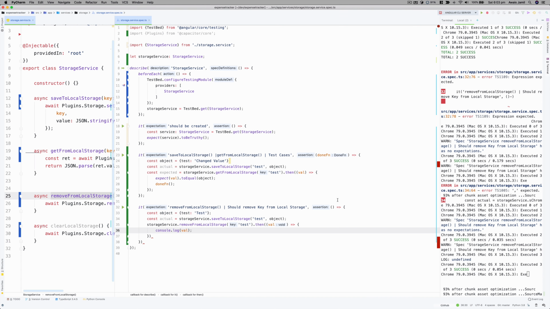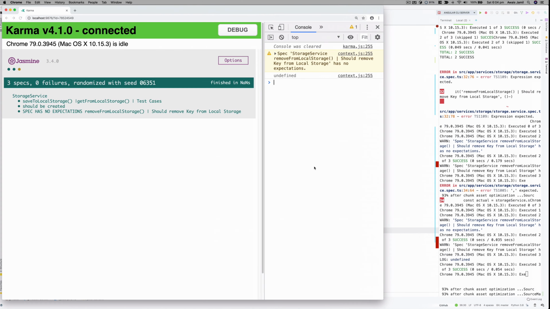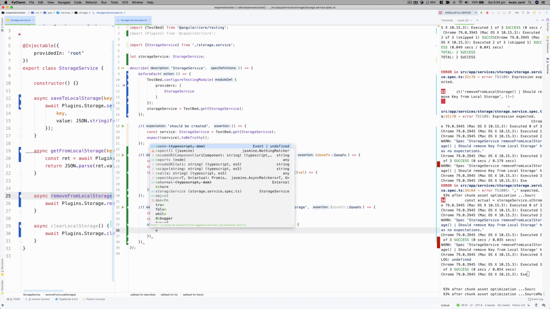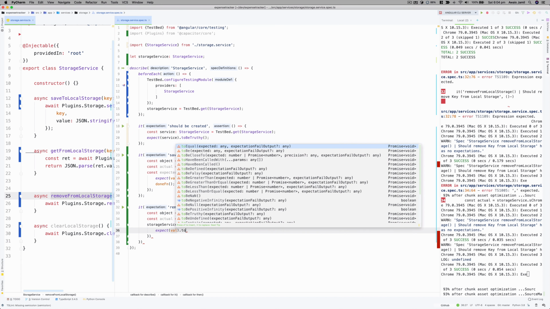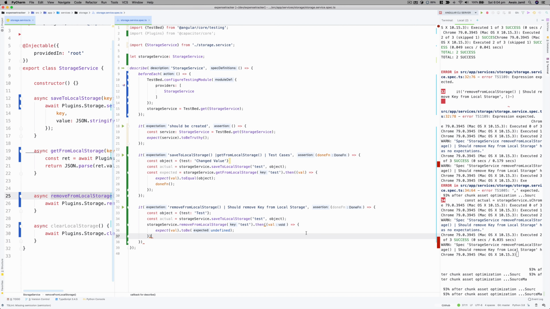Okay, first let's run this one and let's see what we get in the storage. So here we got undefined, okay, which means that that key will not be present there. So let's go back to code, and I'm going to use a done because it's asynchronous. So we'll just expect val to be undefined. Okay, let's save it and let's see if we pass that test there.